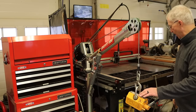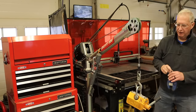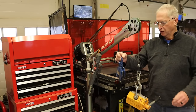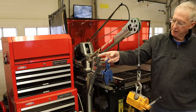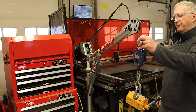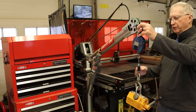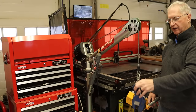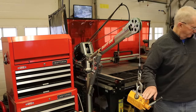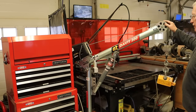Here I have a lifting magnet, and here is a plate dog. So normally I'll pull that rack around here, put the plate dog on the hoist, lift it in the rack with the plate dog, move the rack back out of the way, lay it down on the floor, and then pick it up with the magnet and swing it around and set it on the table.